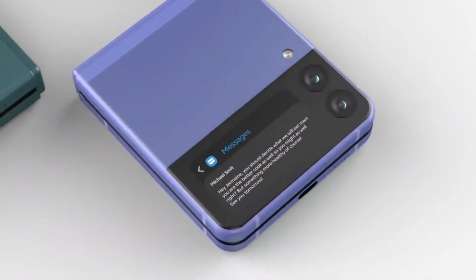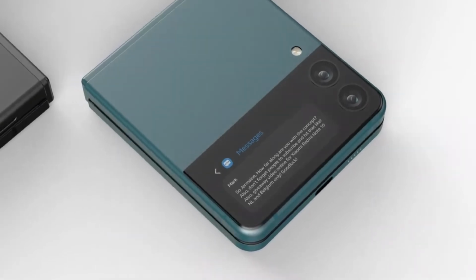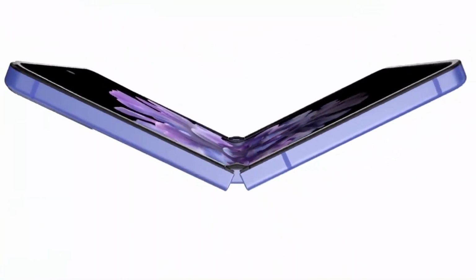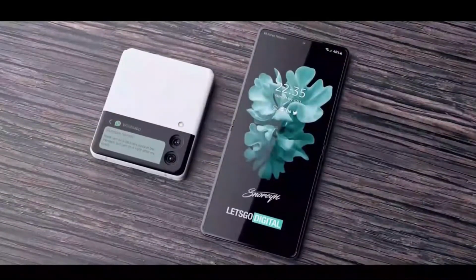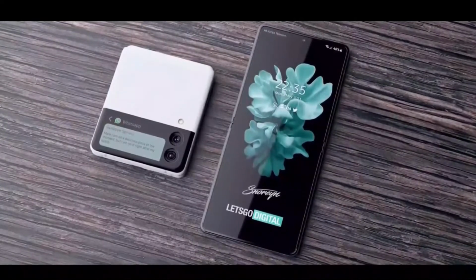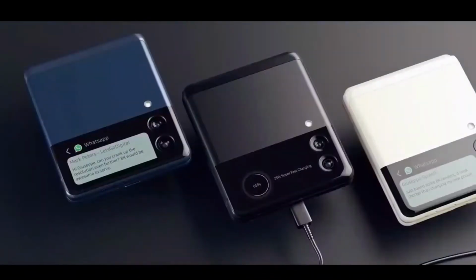Introduction of Samsung's new foldable smartphones gets closer. More and more is becoming known about the Galaxy Z Flip 3 and the Galaxy Z Fold 3. Earlier this week, official promotional material from Samsung leaked, unveiling the design of both devices. The new Fold will be the world's first foldable phone with an underscreen camera. However, we will limit ourselves to the new Flip, which gets a new two-tone design.